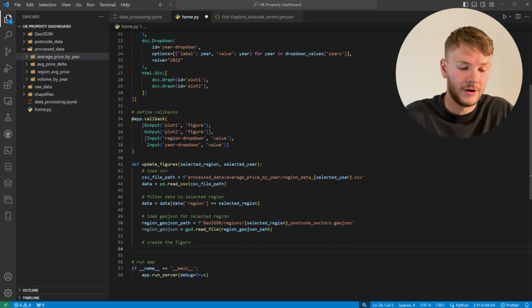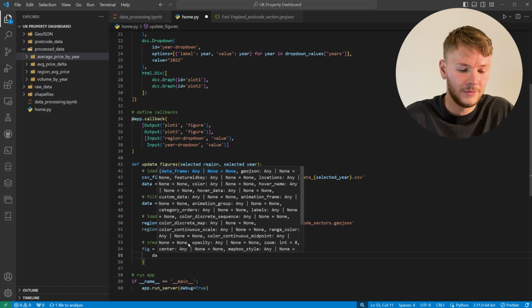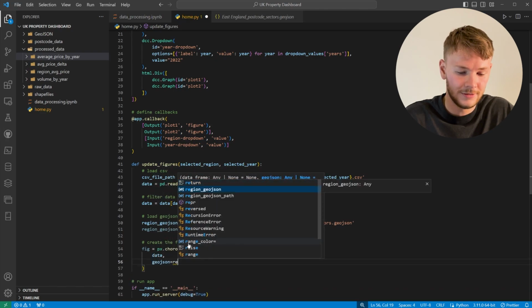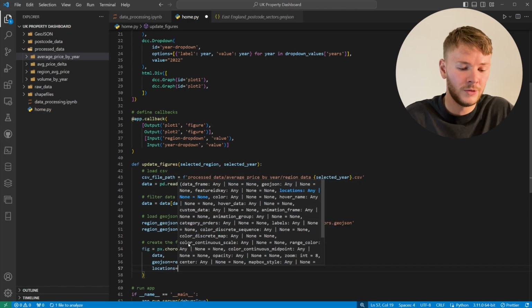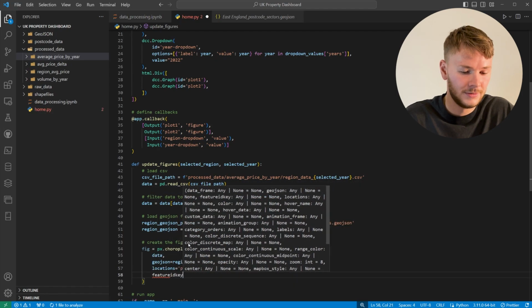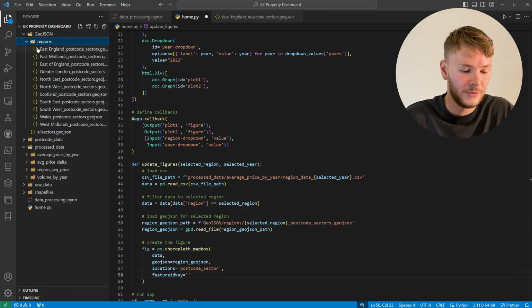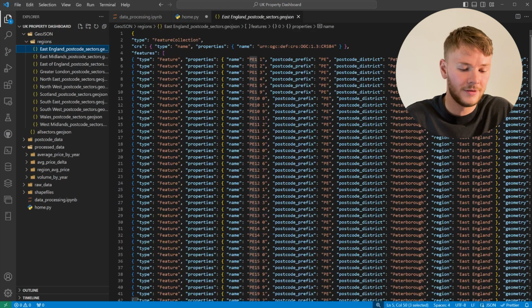We can use Plotly Express to create our choropleth map box. We'll pass in our data with the first argument, then our GeoJSON. For locations, we'll want to use postcode sector as a column from our main data frame. We'll next need to pass the feature ID key to tell the function where within our GeoJSON to match the postcode sectors on.